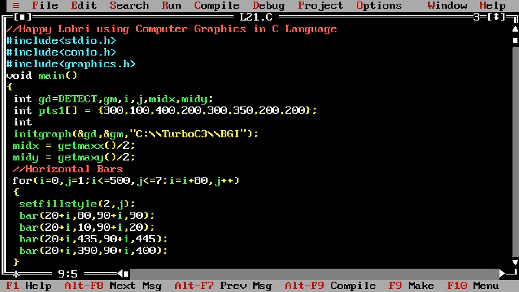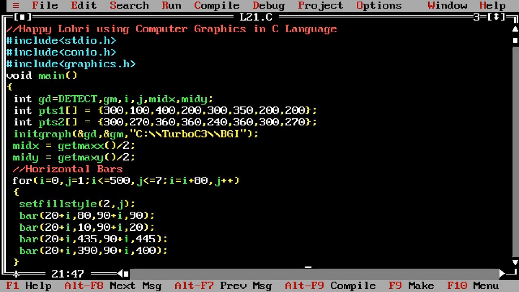Now the second pair, PTS 2. Second pair is for the base of the kite. For that I am using 300, 270, 360, 360, then 240, 360, then 300 and 270.